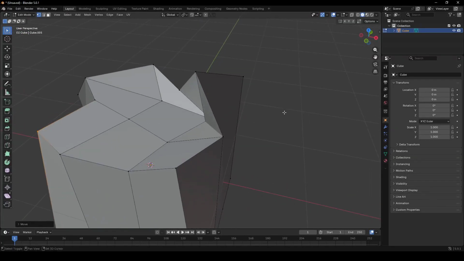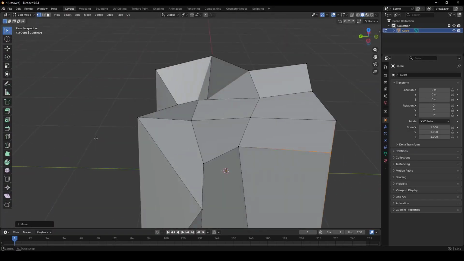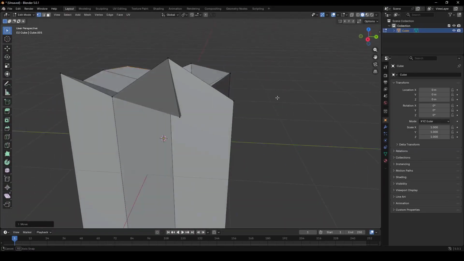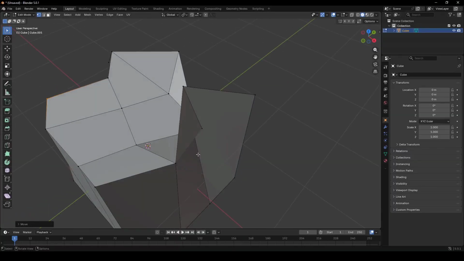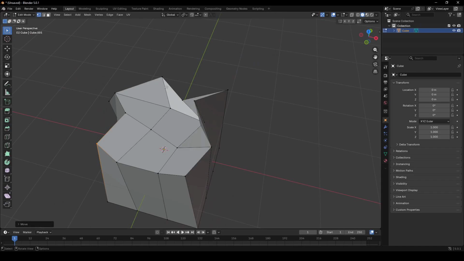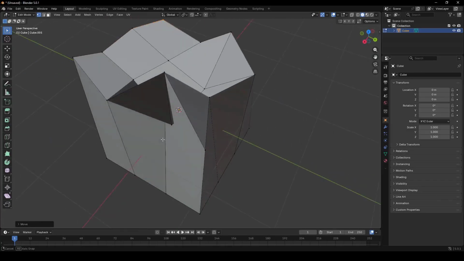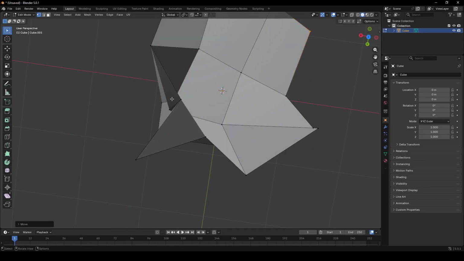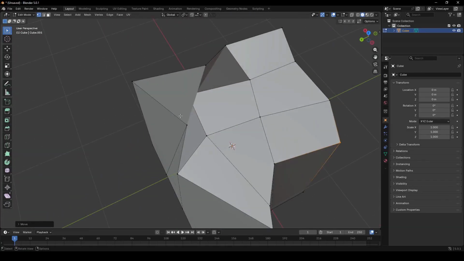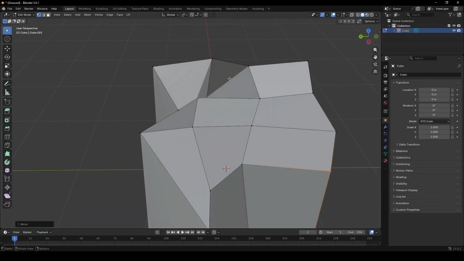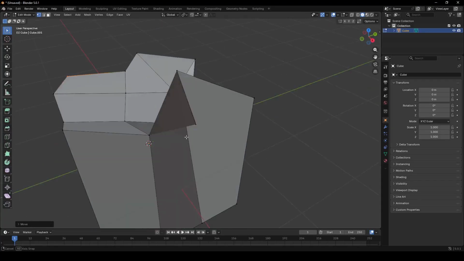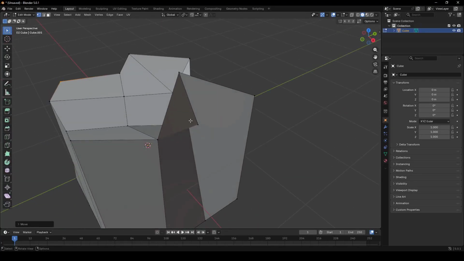So there is a way to analyze this, and there's also a language for it. The term is called manifold or non-manifold geometry. Manifold means that there's a clear inside and outside of the mesh. Non-manifold means that it passes through itself, and so it is no longer clear what's inside and what's outside. The software does its best to figure it out, but in many cases it's going to cause problems.